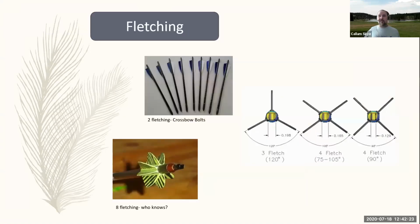Okay, let's go ahead and move on. Let's talk about fletching. This is probably where I think most of us really get a chance to explore some of our creative avenues a little bit, in regards to what we do with the fletching. I was just going to show here, these are the common fletchings: 2 fletchings, 3 fletchings, different options of 4 fletchings. And then I just threw this picture up here because I'd never seen it before. 8 fletchings on an arrow. I don't know if that's effective, but I thought it was kind of funny to see.